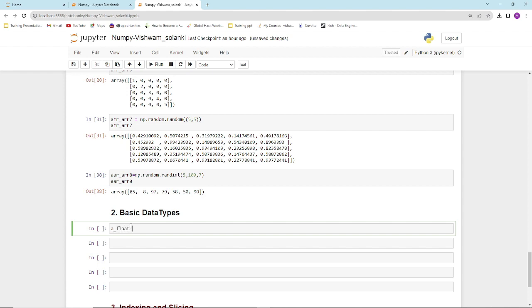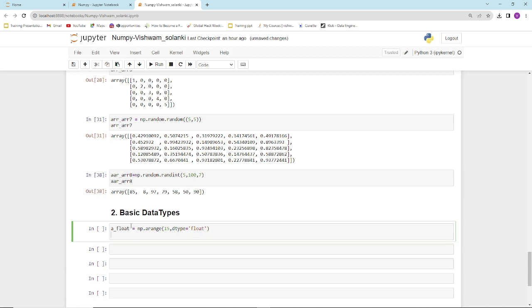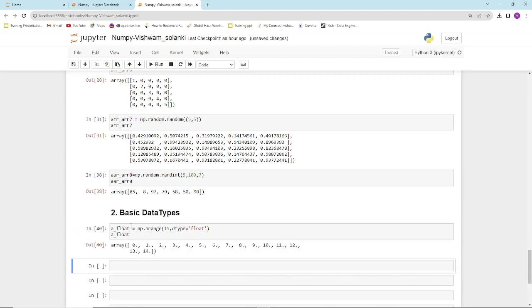Let's create a float array by using np.arange. I want 15 elements, starting from 0 to 15, and the data type should be float. So here it is an array of 0, 1, 2, 3, and its data type is float.